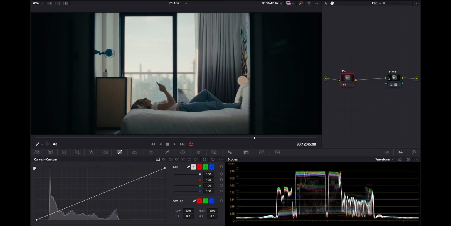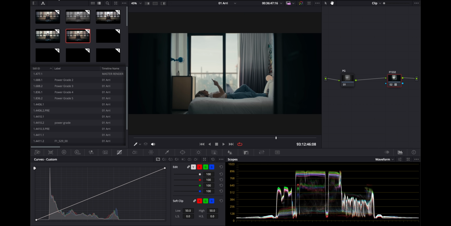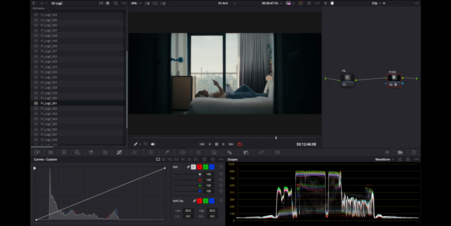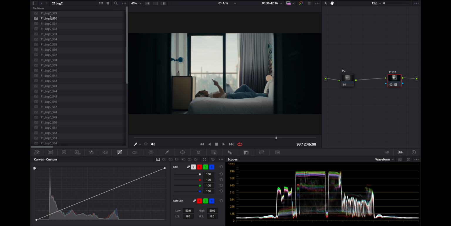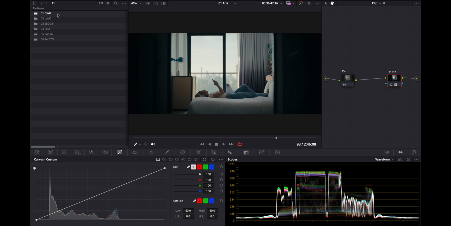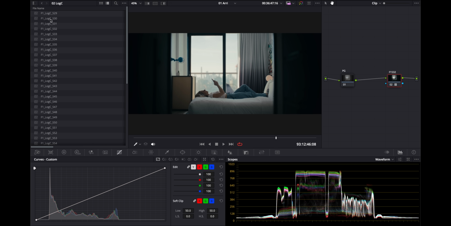I will go into the LUTs here and just show you a couple different options. So these are all the LogC LUTs. There's 48 of them, and there's the same thing for DaVinci Wide Gamut, LogC, Sony, Red, Canon, and Rec 709. So I'm just in a default project here, so I'm going to go to LogC. This is 532. I'll make a new version and just cycle through some of these.